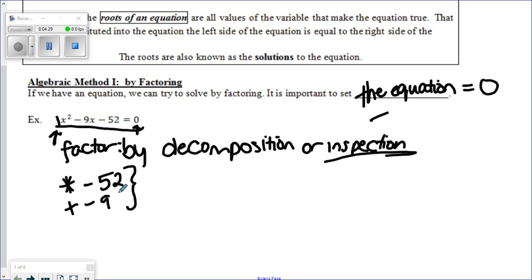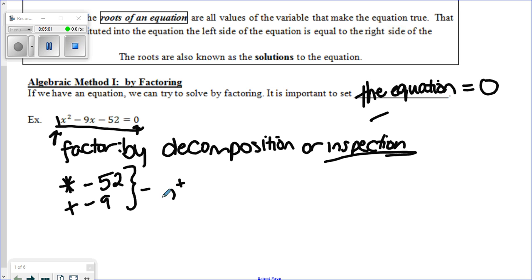If they multiply to a negative number, since it multiplies to negative 52, we know we need to have a positive and a negative. And since it adds to a negative number, we know that our negative one needs to be bigger. So you could write out all of your factors of 52. So 1 and 52, 2 and 26, 3 might work. I know 3 doesn't work, but 4 works. So 4 and 13. 5 doesn't work.